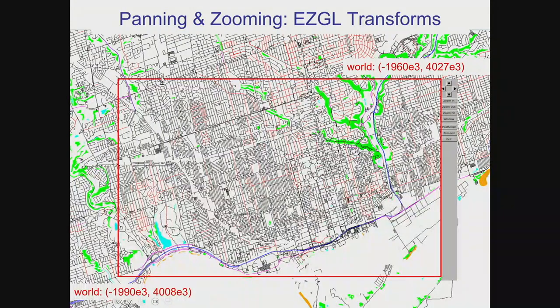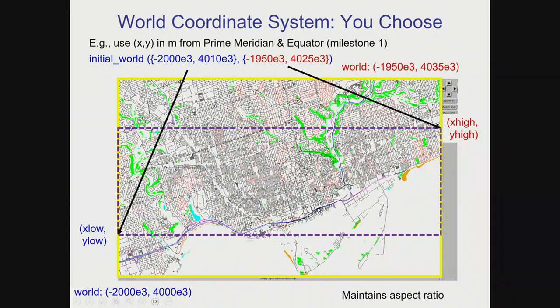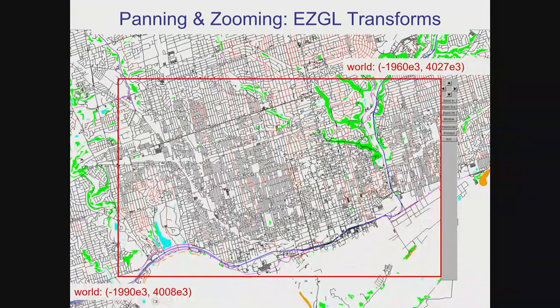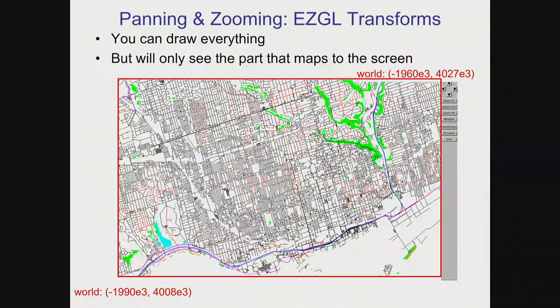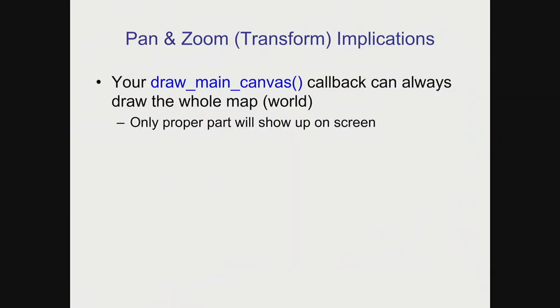So if I clicked zoom in, what would happen is, let's say that, let's go back one. I'm drawing my whole map. I click zoom in, basically ece297 updates the transformation matrix, so now only this part of your map will be visible. Only a sub piece will map into the window, and you'll see that piece bigger, and the rest of it won't map to the window and is gone. Does that make sense? So panning and zooming, easy. What does this mean? Your draw main canvas function, that screen redraw callback, can always draw the whole map. You don't have to worry about is that on the screen or off the screen. You can just draw it all.